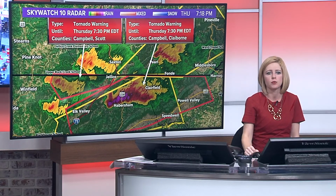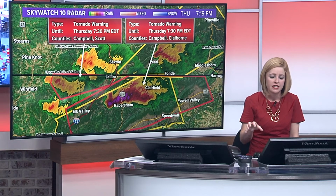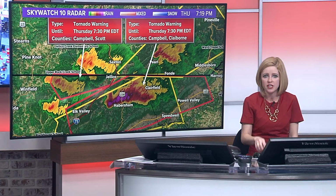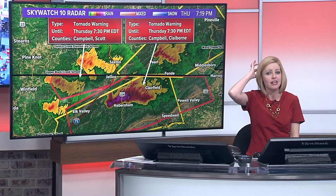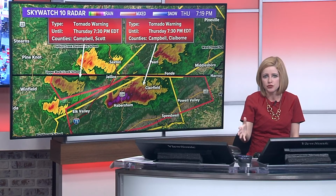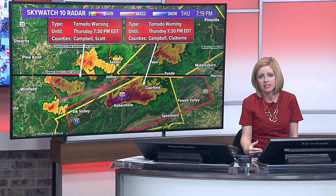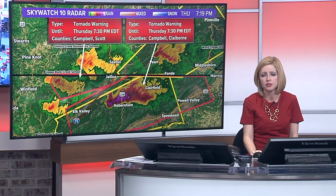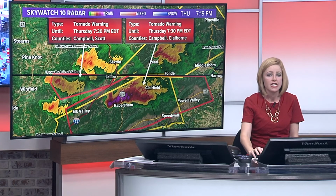That's why we've been tracking these storms for over 2.5 hours now, because of the damage that has been confirmed. As we've said, a confirmed EF0 tornado with winds of 80 miles per hour near the Pleasant Hill area in Cumberland County. Damage to the schools there. That's why schools are closed for the day tomorrow in Cumberland County. Damage to a community center in that area, and plenty more damage for the National Weather Service to go out and survey. And we'll continue to bring you the information, of course, as we go throughout the evening and as the situation continues to develop.